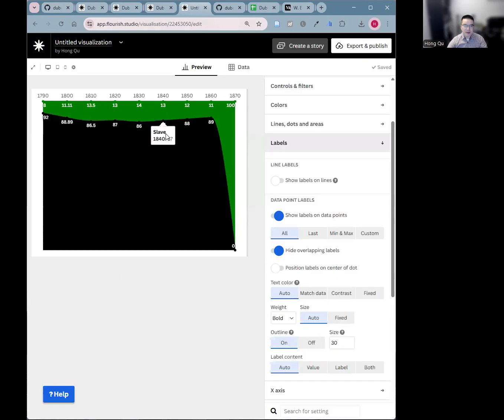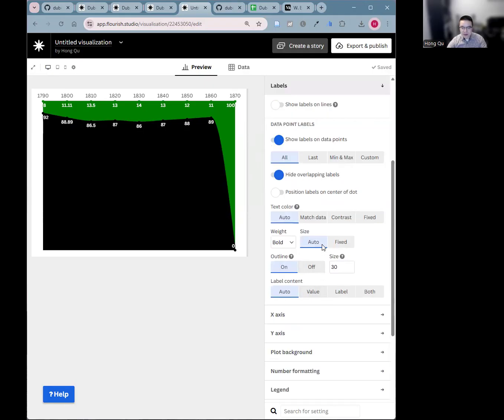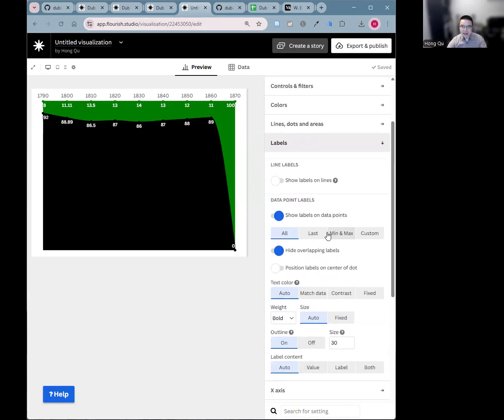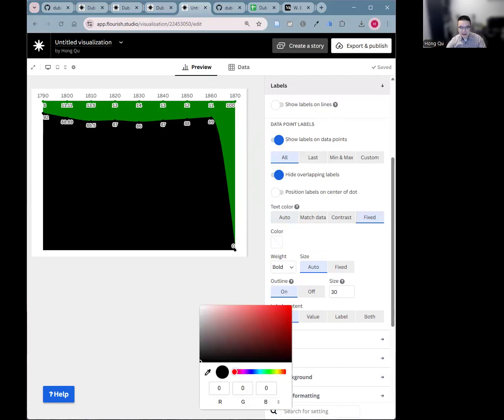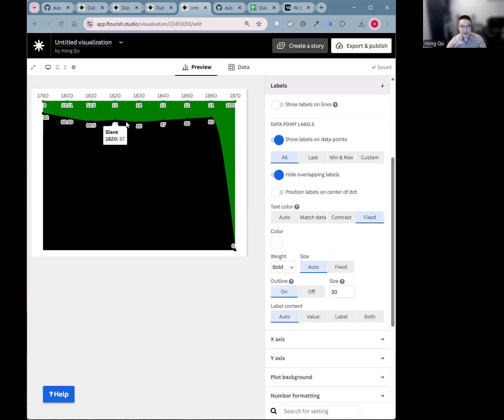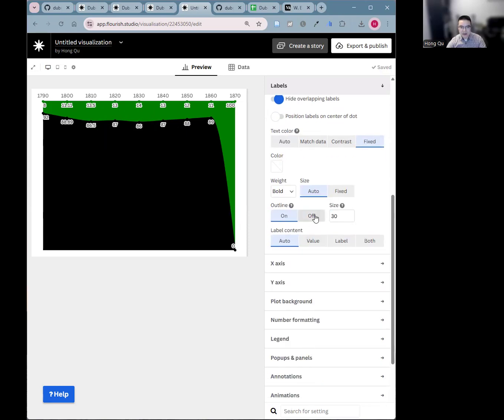So the best we might be able to do is kind of do a hacky way of hiding the black values by making all the colors of these labels black. There's a way to do that, and I'm not going to recommend we do it as the final version. So let's say we have auto match data contrast or fixed. I could do fixed. Can select the color black. You can click down here or you can choose this black. And it has the shadow, so we don't want the shadow. We're gonna turn off the outline shadow. So this is kind of getting what we want, right?